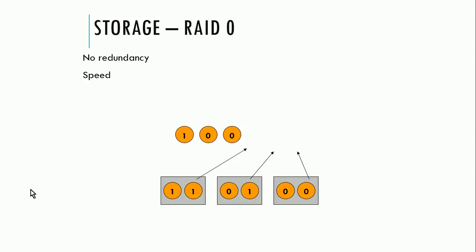I can read and write extremely fast, but if I lose any one of those drives, I've lost all of my data because it's useless at that point. Every other bit is missing. Every third bit in this case is missing. So the data is basically trash at this point. I have no idea what this data should be. Maybe I could guess some of those, but that would be extremely tedious on a large data set. So it's as good as gone if you lose that drive.